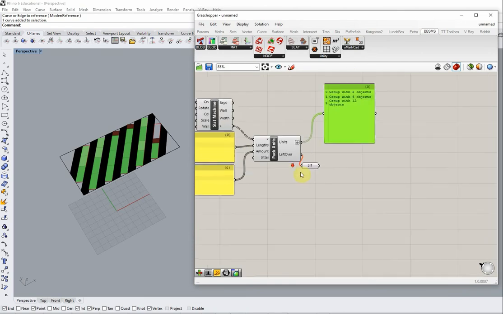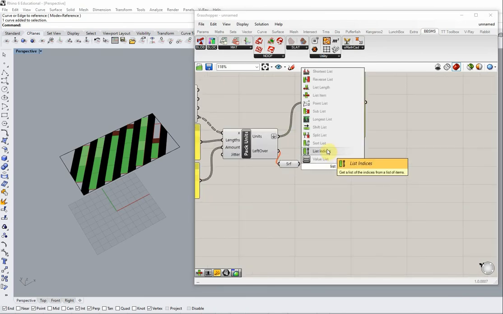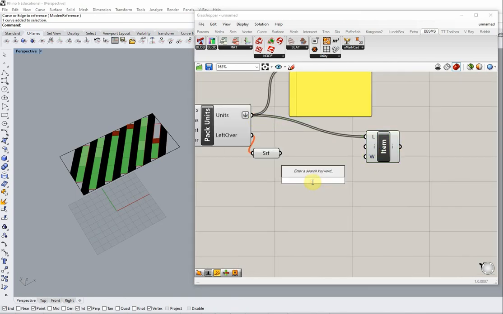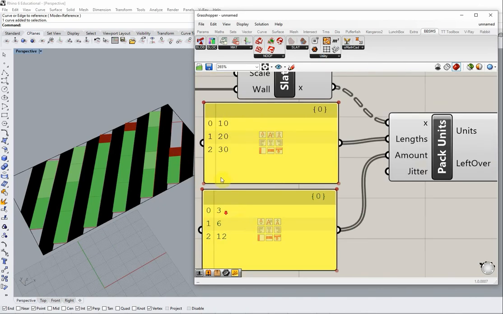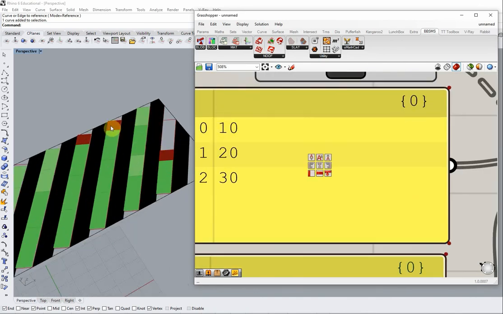And having done so, we can choose a list item to help ourselves to the first item of this list, which is going to be this one here. Then we can make a slider for the index as well. You see this is the first one because we default at 0, which if I click on it is over here. You see these 3 spaces? These are spaces that are 10 units deep. It's the 3 that I have highlighted here.